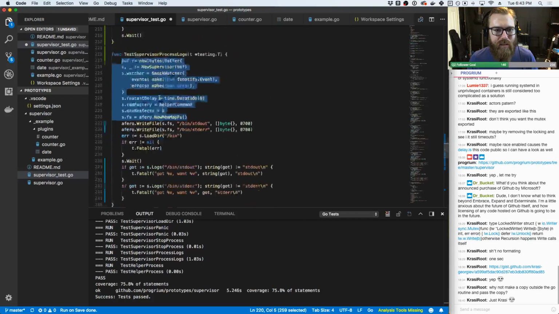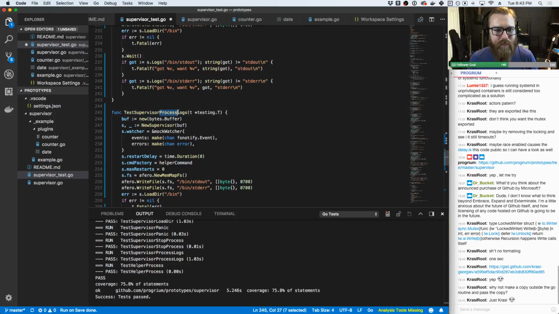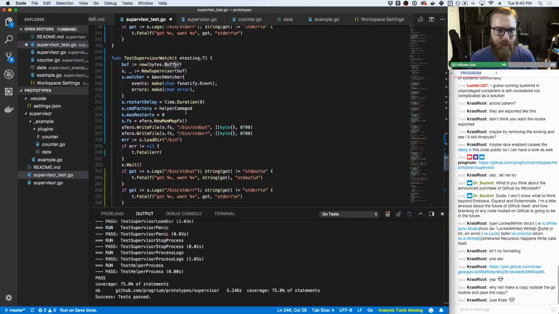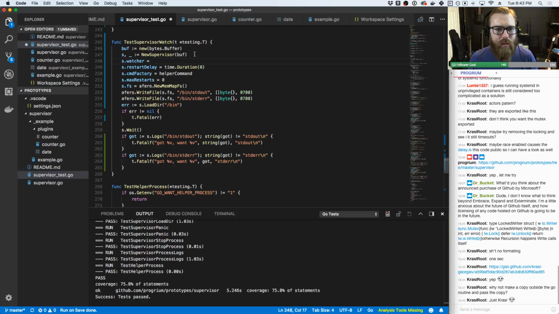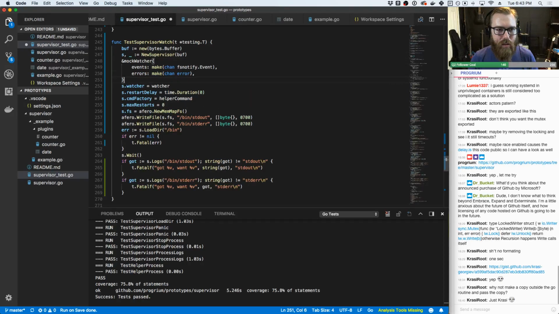Yeah, process logs. Okay, test supervisor watch. So we can use this mock watcher and access these channels, and then we can test stuff.